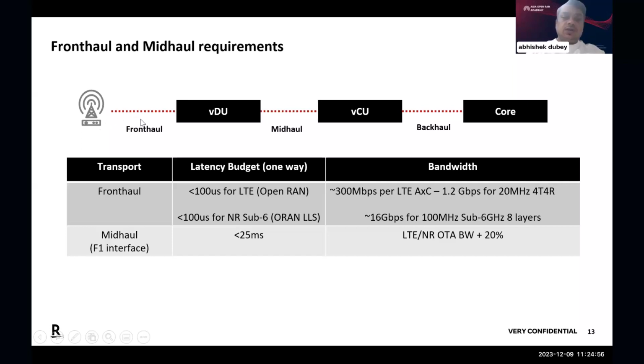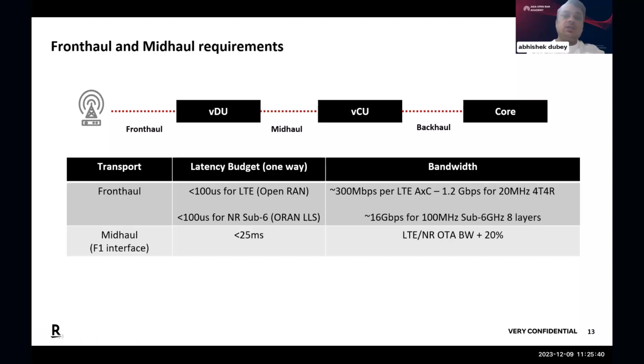So there's the fronthaul. Fronthaul means from the RRU or ORU. In traditional RAN you call it RRU, but in Open RAN it's ORU, Open Radio Unit. So ORU is hosted on the site along with the antenna. If someone has attended my previous sessions on ORAN, you can understand. I told you that we have a very small footprint on the site, which also saves costs for the operators because they don't need to rent the site for too many equipments. So there would be just a radio and the antenna.